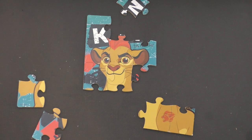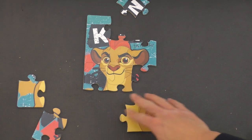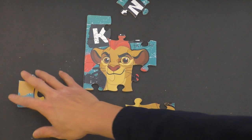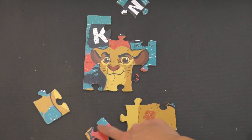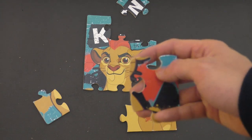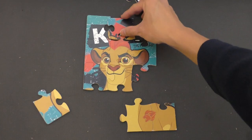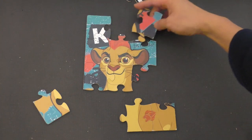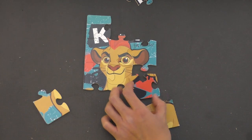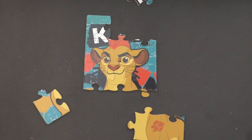We know that this is his tattoo on his shoulder — that probably goes down here somewhere. Let's try to figure out some of these pieces here. We can look at the colors. This one has a little bit of red in it, some blue — maybe a part of Kion's face or his hair. Let's see. That doesn't fit. A little bit of red here and here — let's see if it'll fit right there. There we go, excellent.